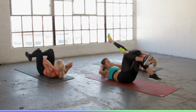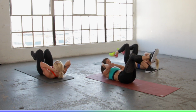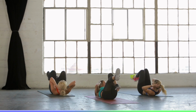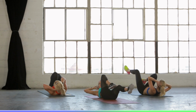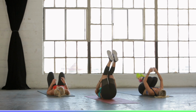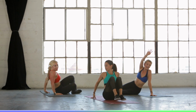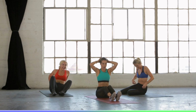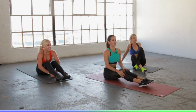20 seconds. We fight, ride into the wind. We're almost done. 10, 9, last 5, 4, 3, 2, 1. Roll it up. How good does that feel? More energy. Listen, more energy than we started with, okay? Total body, head to toe, lots of sweat.